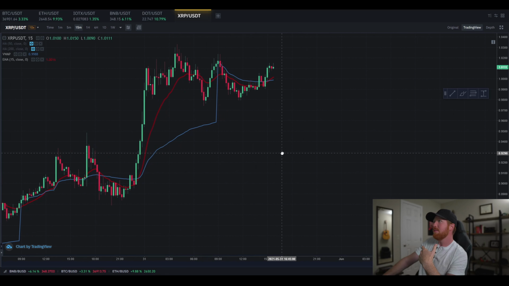Next thing I want to identify is the EMA. So if you're new to my channel, I use the VWAP almost exclusively as well as the EMA line. And the EMA is the exponential moving average. I use the 15. Now the industry standards are going to be 9 and 20. I split the difference and just use a 15 instead. I think it makes more sense. It works better for me.